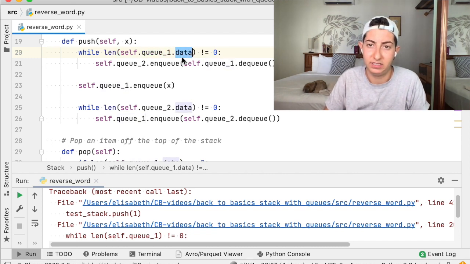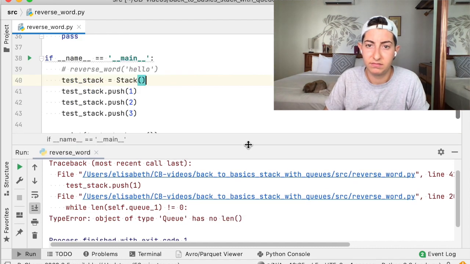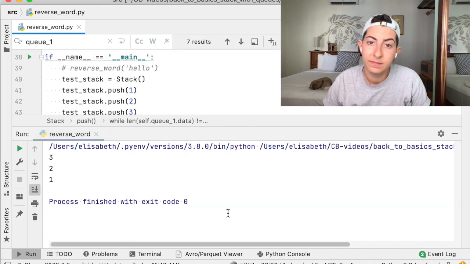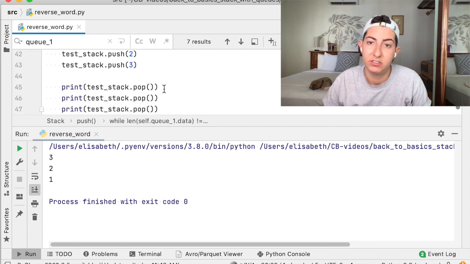This is the actual data inside. I'm also going to make this a little higher so we see a little more. And let's run this again. Okay, awesome. We pushed 1, 2, 3, and when we pop things off, we do in fact get the reverse, 3, 2, 1. So it is actually coming off the top of the stack.